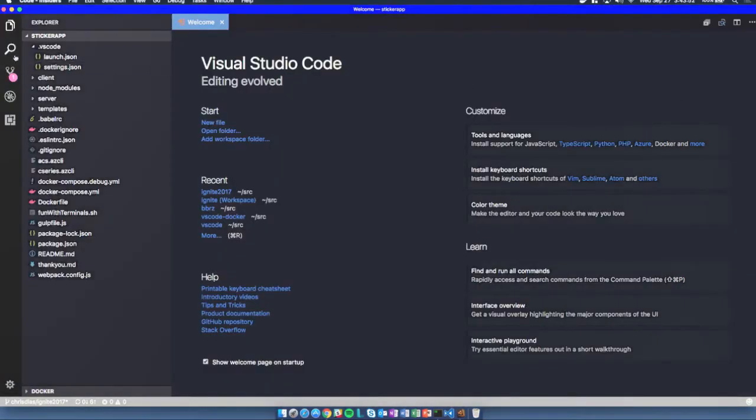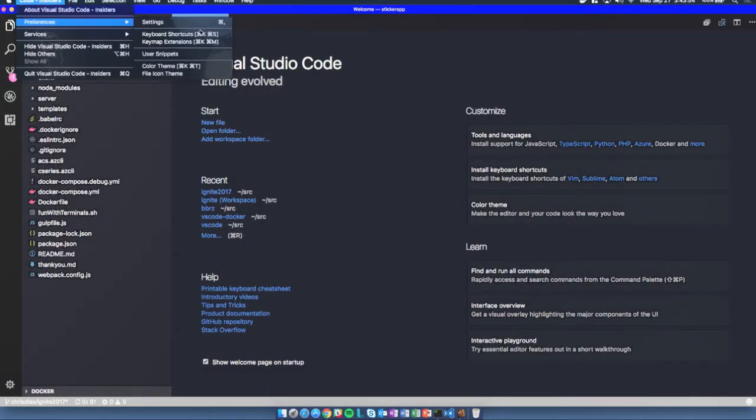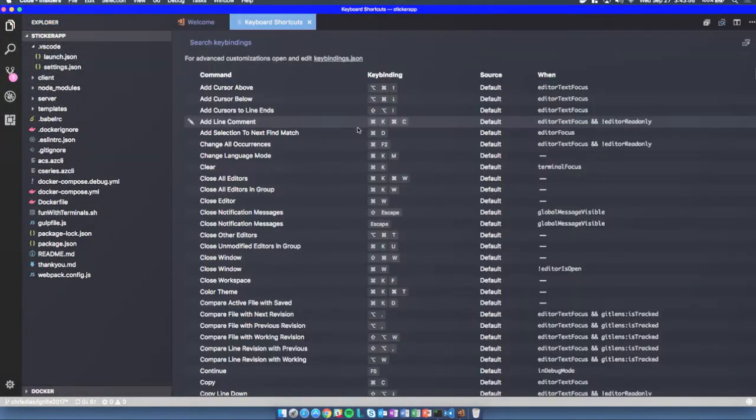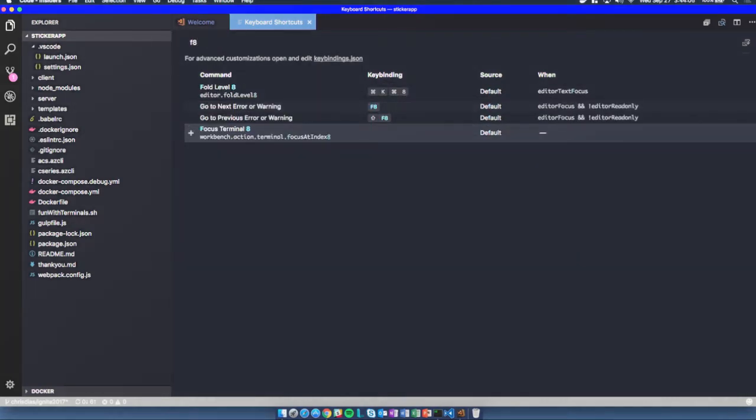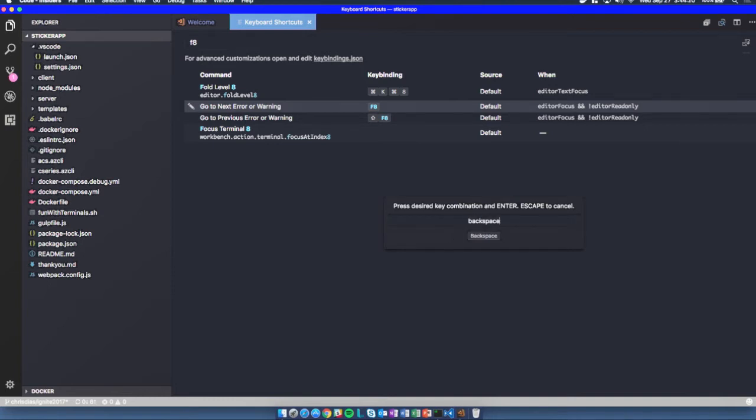Now, of course, we have this key bindings experience inside the tool, the keyboard shortcuts. It comes up as something like an editor and a search tool all combined into one, so I can see everything that's under, like, F8, everything that is bound in that space. If I want to make a key binding, I can just click on it and change it. So if I go to next error warning, I can click on it and say, hey, I want that to be F9 instead, and that will reset the key binding.